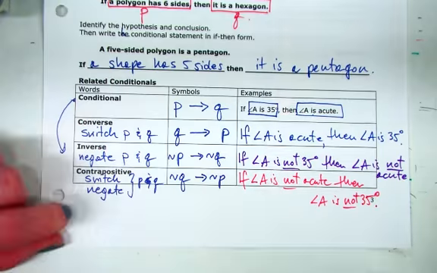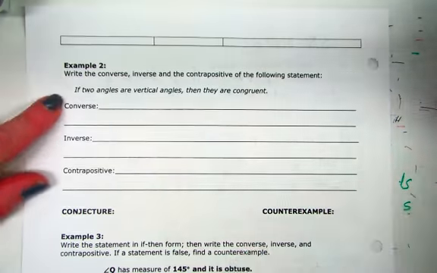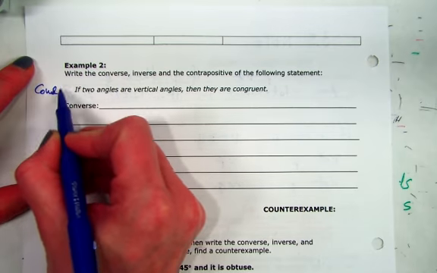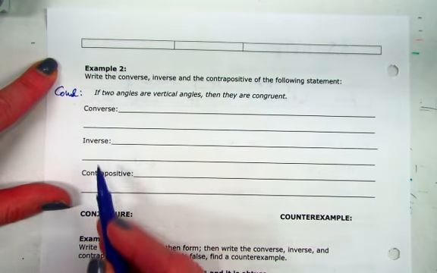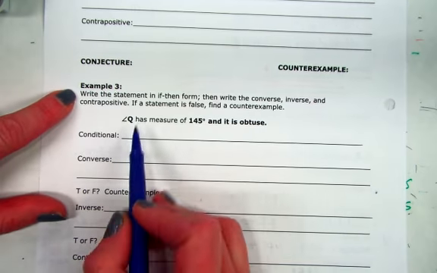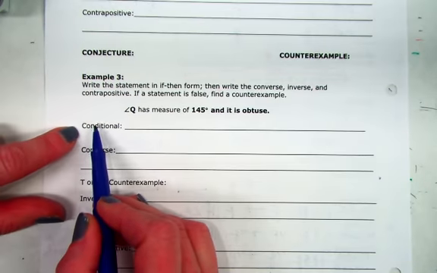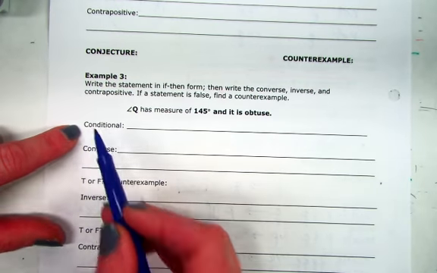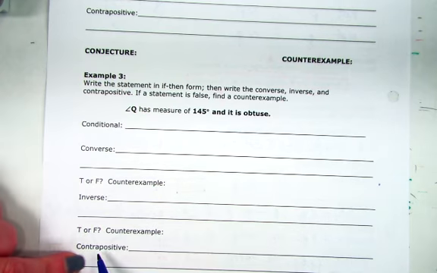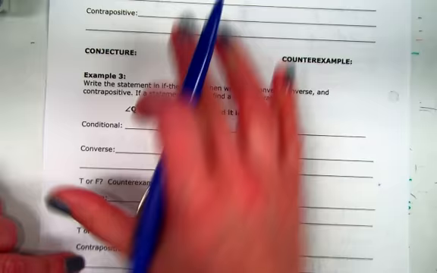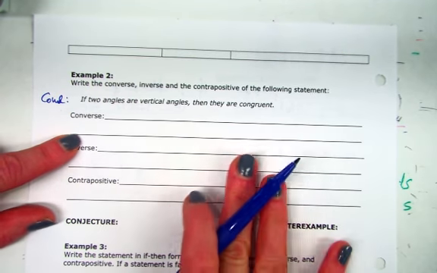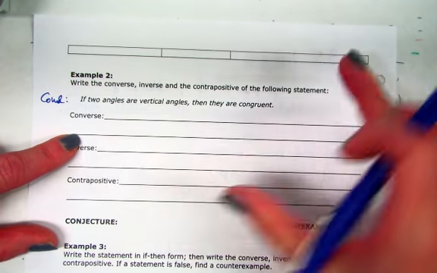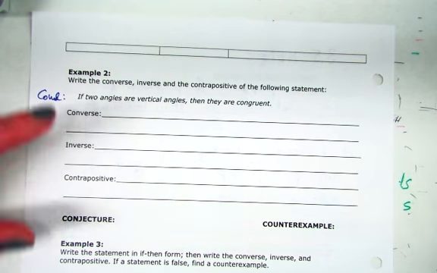What I would like you guys to do right now, on the back of this note sheet, I have two examples. For example 2, you actually have the conditional given to you. So this is what you're going to be starting with. And you got to write converse, inverse, contrapositive. And for example 3, you have this statement here where you have to write the if-then form first, and then put down the converse, inverse, and contrapositive. All right, so I would like you to try these two problems. I have my answer key up on the board, and the answer key to this is also on Schoology. All right, so give it a try, and then we'll do some more practice afterwards.